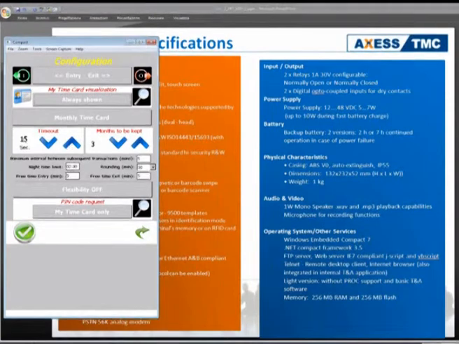There are other parameters like 15 seconds. This is the time that the time card is shown. Months of memory, 3 months of data kept in the memory.